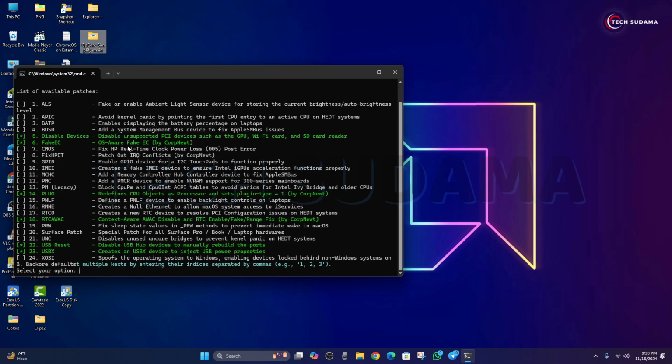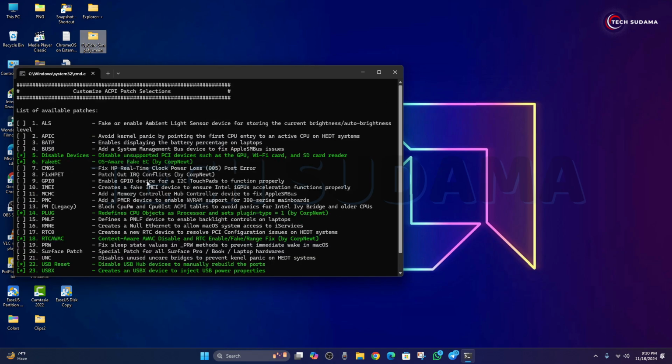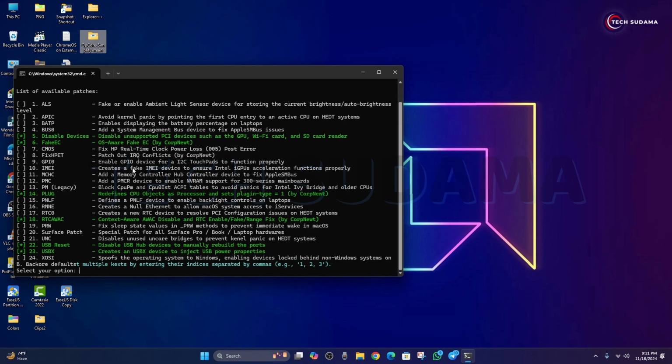Now you can see it's detected automatically. Now here, the options which are green are selected, but the ones which are white can be selected if you want. If you find any option gray colored, that means it's not supported on your PC. You shouldn't use any gray color option. You'll have to use only the white color. But it's recommended to use only the green options because it will automatically detect your hardware and generate a perfect EFI for you. Now type B to go back.